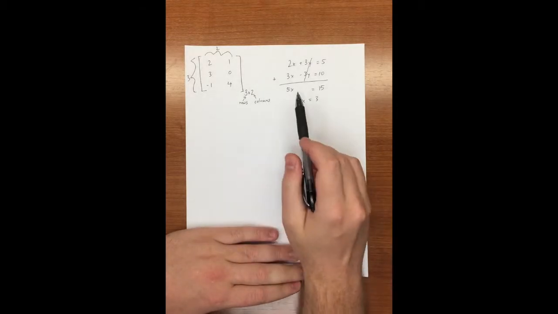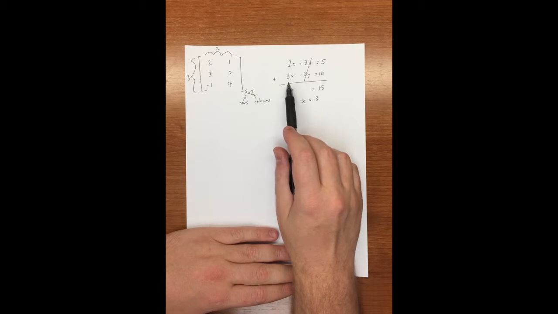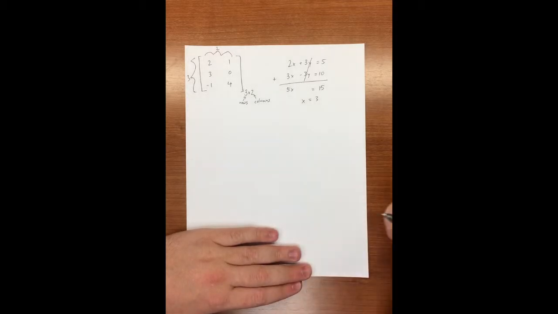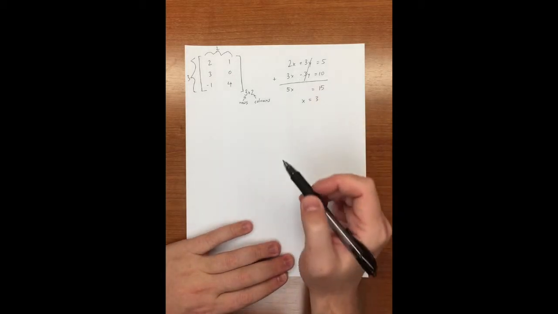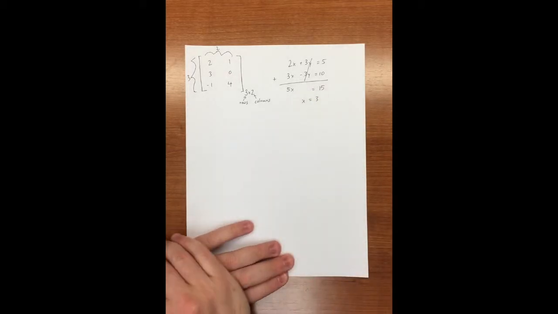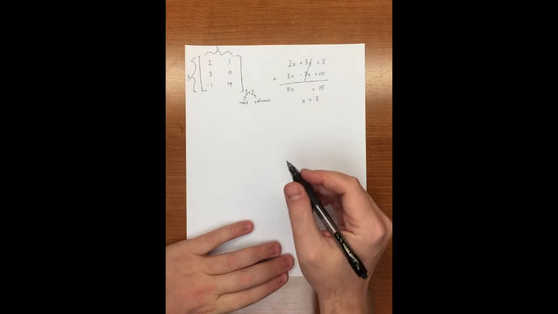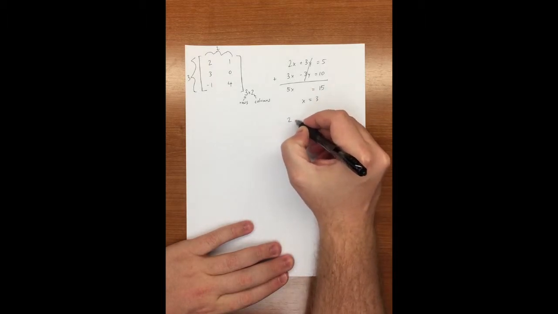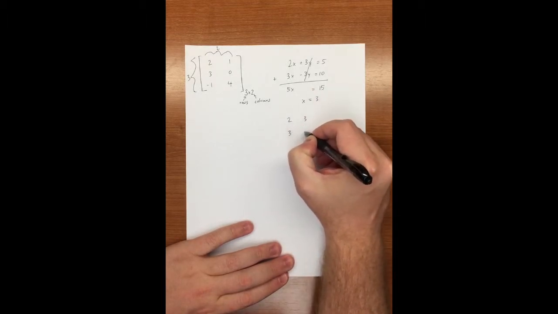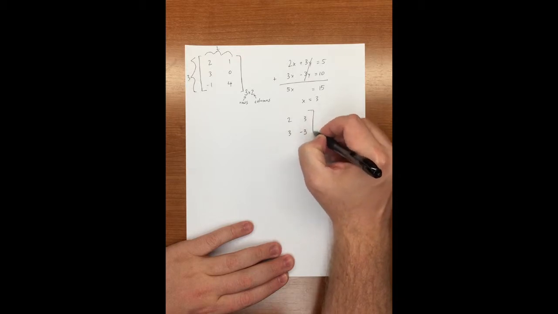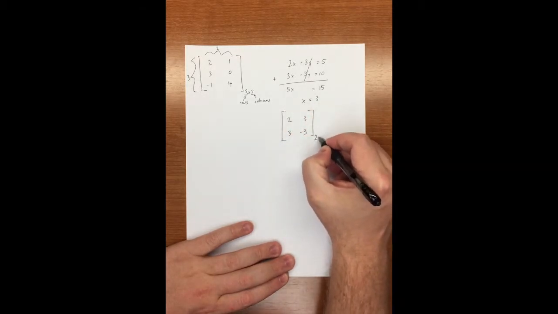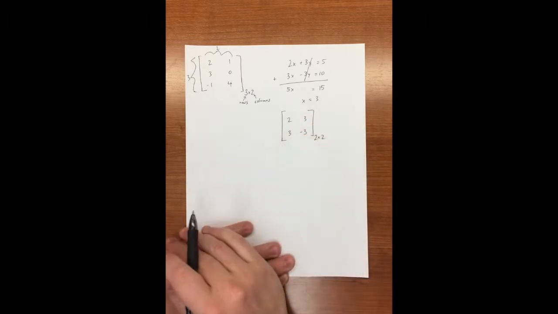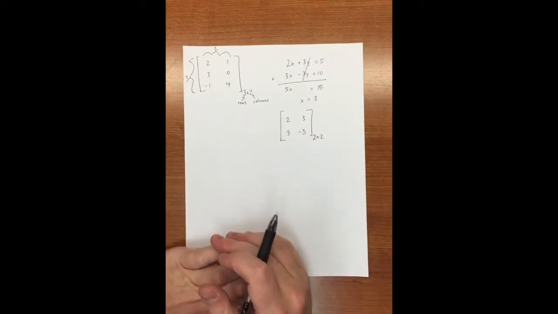What a matrix does is basically it helps us be concerned about just the coefficients that are in the equations, so it kind of clears up some of the chaos. For example, a matrix that we could set up using the above system of equations would look something like 2, 3, 3, and -3, just looking at the coefficients on the x's and the y's. And so that is a 2 by 2 matrix because there are 2 rows and 2 columns.